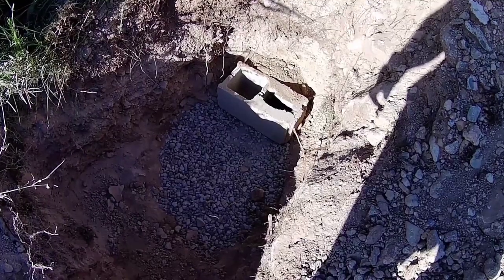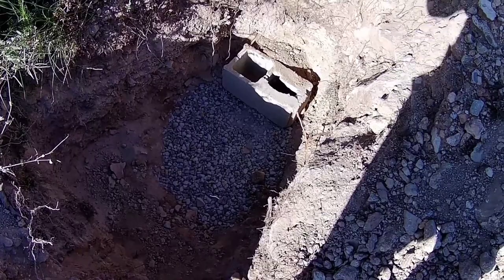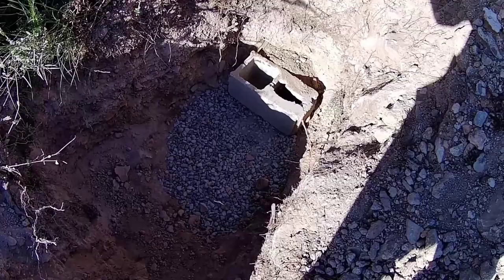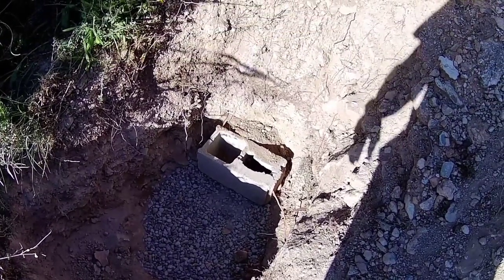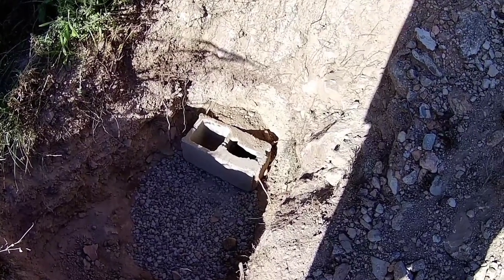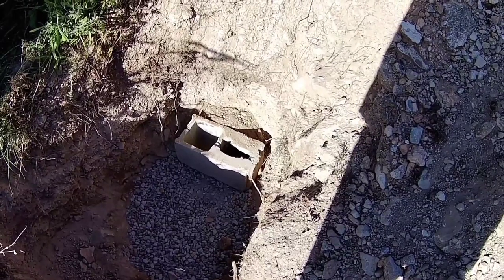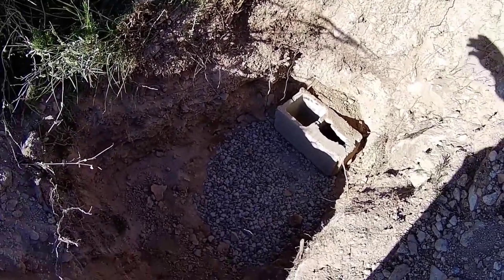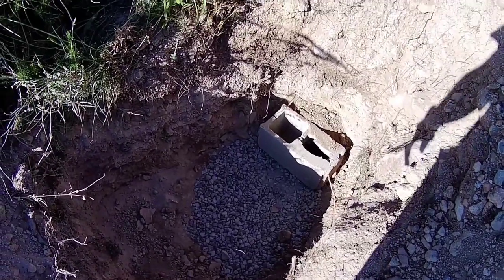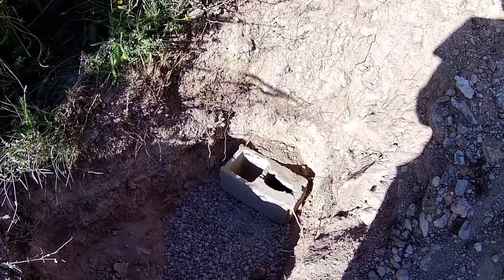So we've put a bit of gravel in the bottom of the hole for drainage from the base of the post. If it does happen to get damp down here, we don't want the base of the post lying in water and rotting. We've also put a block there to give us a spacer away from the bank. We're going to put the post fairly close to the bank because the bank offers the most support. So we only really need about 20 centimetres of concrete between the post and the bank. Most of the concrete and the support's going to come this side, where the hole is less deep and there's less support. So I'm going to go and start the digger up and get that up here, get the chain around the post, and I'll bring you back in when we start to lift the post in.